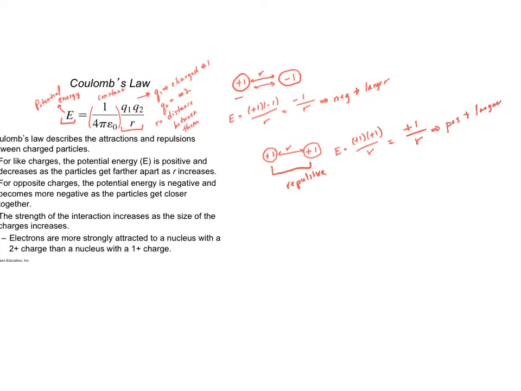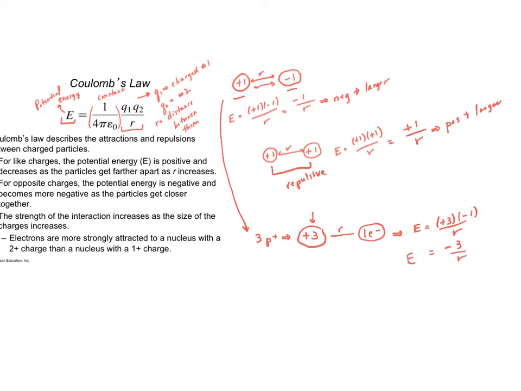Okay, so for example, up here I had used a plus 1 and a minus 1, but let's say I had a nucleus that had 3 protons in it, right? So 3 protons in the nucleus would give me a positive 3 overall charge, right? If I'm looking at the interaction between a positive 3 nucleus and a minus 1 electron, our potential energy is going to take into account the magnitude of this, right? So this would be a plus 3 and a minus 1 over r. And so overall, this would be a minus 3 overall.